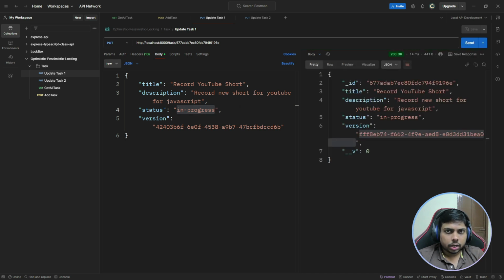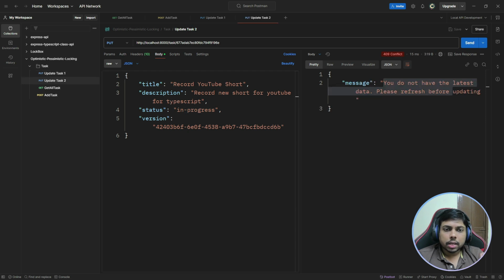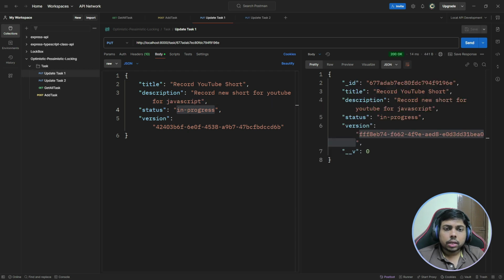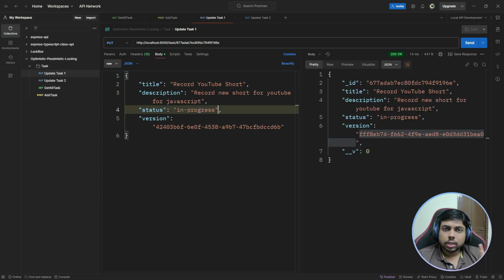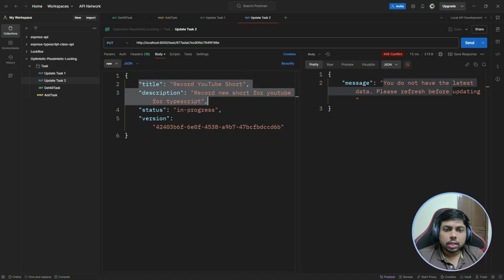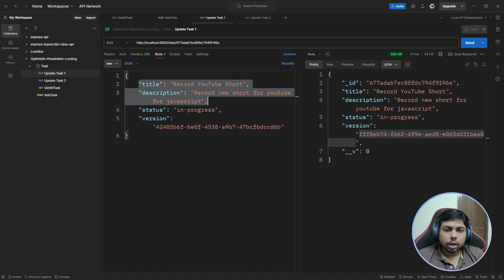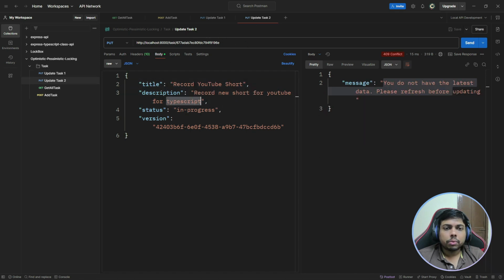He didn't change anything, right? The data is as it is. But what he has done is a false update. Now the other person, who is a genuine user, is trying to send the data. Nothing has technically changed, so even if this person does an override, there is no harm, because this person doesn't change anything. The data is still in the same state as this one, and he's trying to update it with TypeScript.